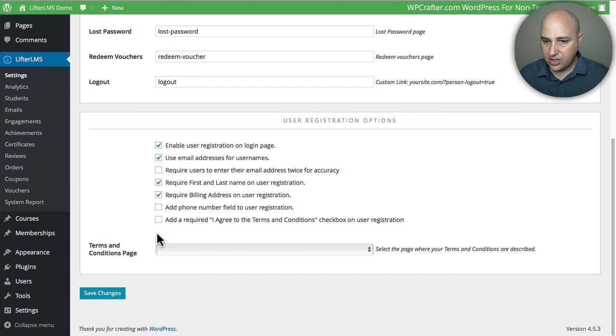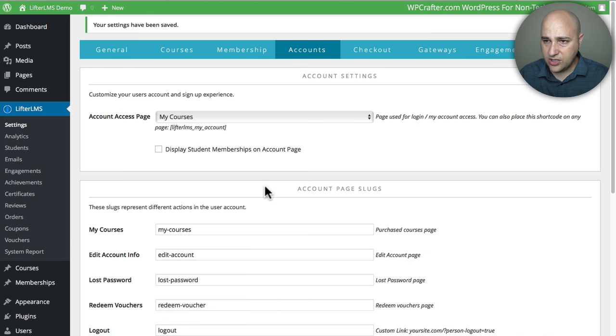So I'm going to scroll down here, and actually let me add a couple things here. This is some of the user registration options when someone's registering for an account. The way it works is when you sell access to a membership or a course, first the user is going to register, and then they're going to be taken to the shopping cart to make their purchase. And here's some of the options with that. So we have the user registration part enabled. And there's different things here. Right here, you could create a terms and condition page and force them to agree to that. If you're more of a business that wants phone numbers, you can just check this box here to add a phone number field to the user registration.